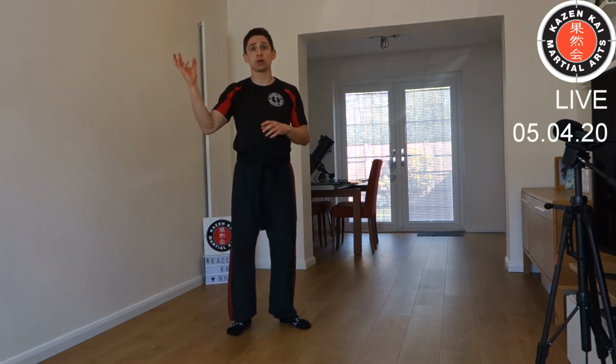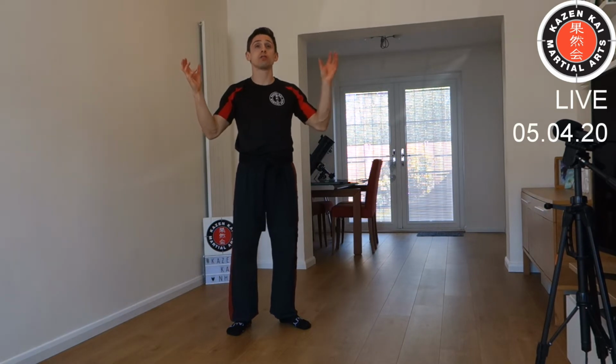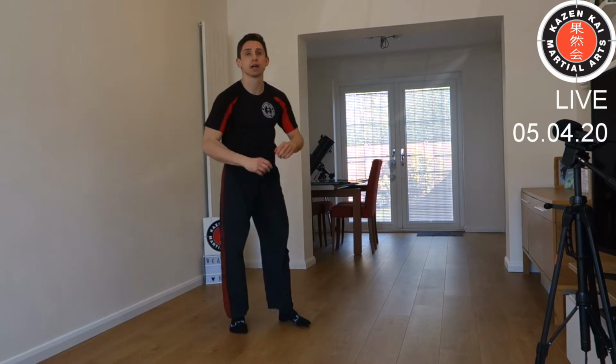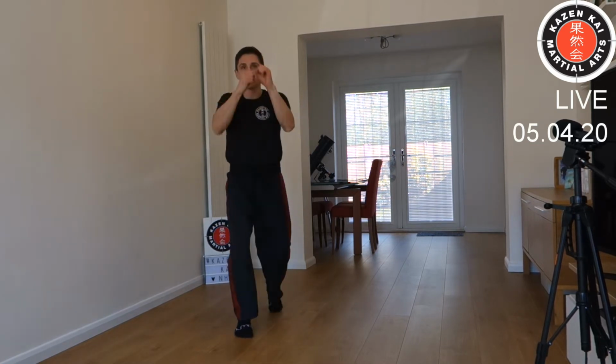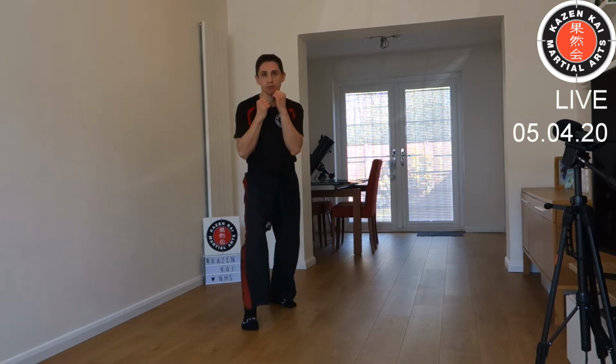So now we're going to put those two together. Jab cross, hook, parry, parry, roll. Jab cross, hook, parry, parry, roll. Okay, so we're going to start off with the jab cross hook. Just slowly to begin with. 1, jab cross, turn the hip and reset.